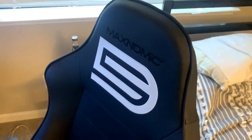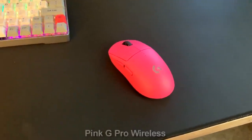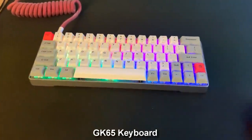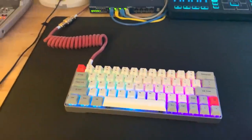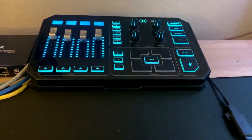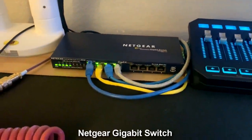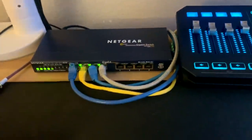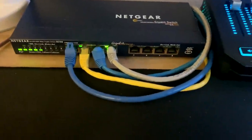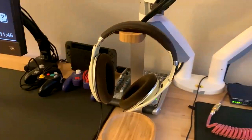I got my nightstand there. Sitting down in my MaxNomic chair — you can use code SIRD for a discount. You've got the Logitech pink G Pro Wireless Limited Edition, the GK64 or GK65 with a coiled aviator cable. This is my GoXLR — I don't really need it but I didn't feel like selling it, and it looks cool. This is a Netgear Gigabit Switch, which means that one cable comes in and acts like a power strip for internet, so I can connect all my devices wired through just that one cable.